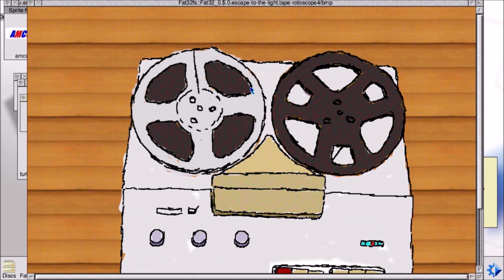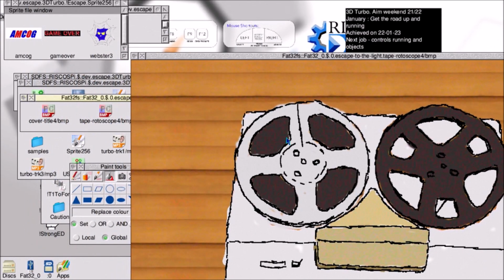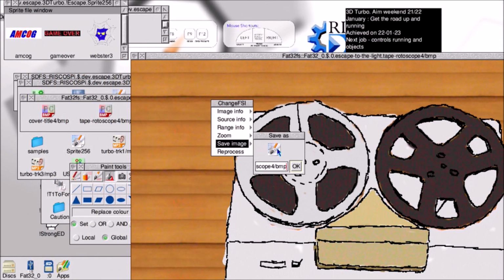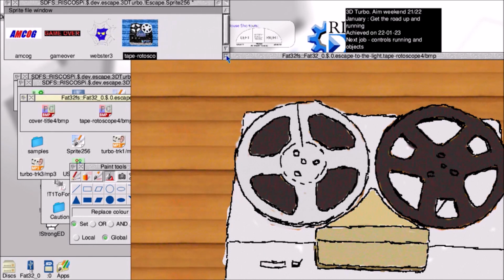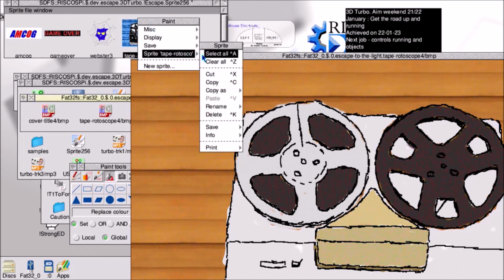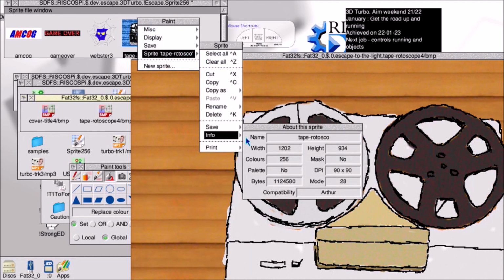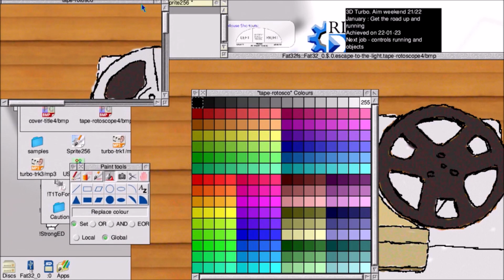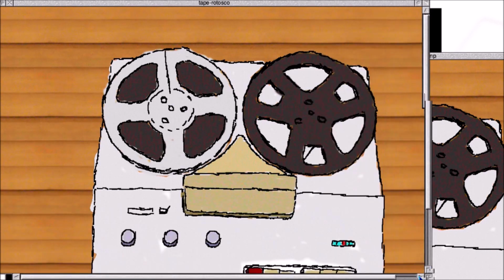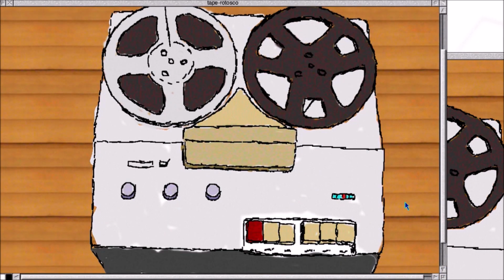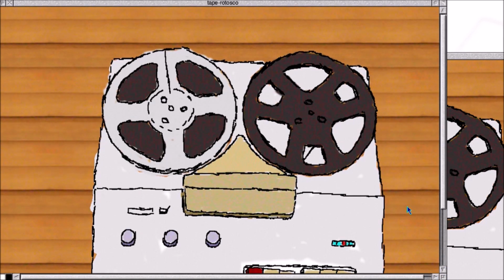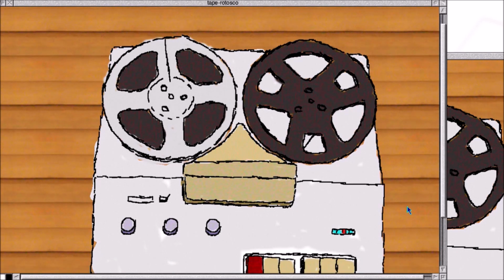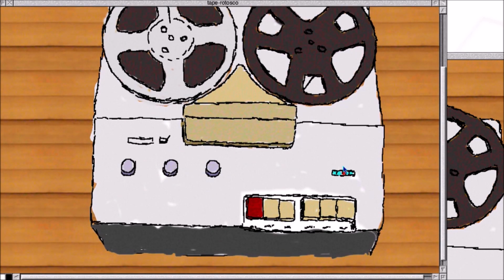Some cleanup required on those images. The tape recorder, now it's blown up, looks quite tatty. So I will have to clean it up, but at least initially I'll put it in here. Gives me something to work with. That's ready for later. I do like programming on RISC-OS. It's great fun. No Windows update.